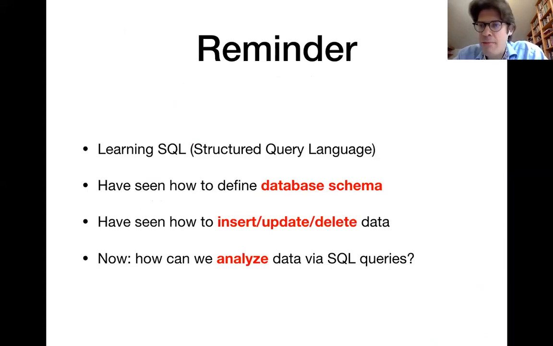Now, the last time we have seen how you can define the structure of a database in SQL, meaning you can define what are the tables and what are the columns in those tables, and you can define constraints like the primary and foreign key constraints that we have seen last time. And we have also seen how we can insert and delete and update content that you have in those tables.